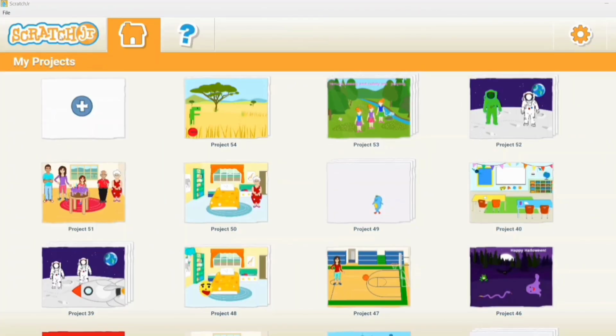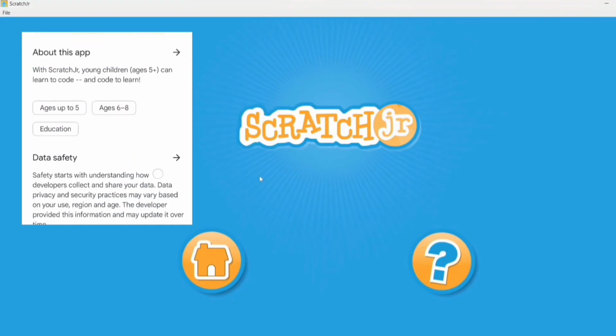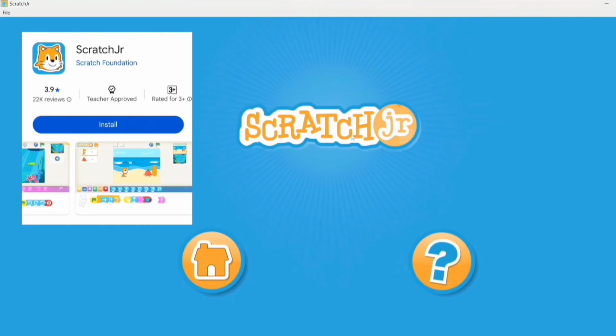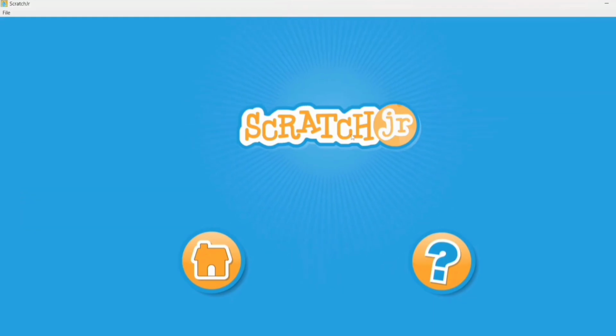Yes, let's get started here on the Scratch Junior app. You can download Scratch Junior on your tablet or laptop or mobile phone as well. We have already uploaded a video of how to download Scratch Junior on your mobile or any other device. Okay, so let's get started.